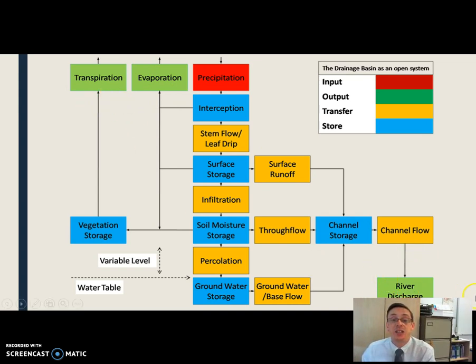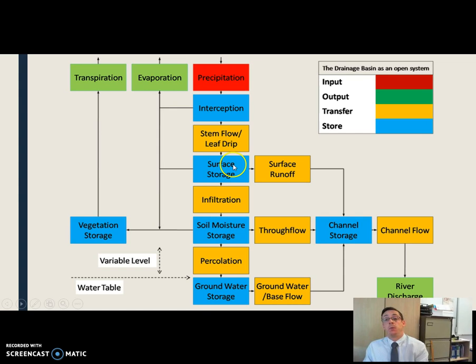However, how we get to these can be variable. So we've got precipitation and we've got storage and interception. Some of that rainfall is caught by trees and it stays there for normally a short period of time. By stem flow, or leaf drip is another phrase for this, we see a transfer of the moisture that's been intercepted, and it then goes to the ground, to the earth's surface. It then gets kept as surface storage. That can then either go as surface runoff, and it then goes into channel storage, which then again goes into channel flow, which comes out as river discharge, or it can go into infiltration.